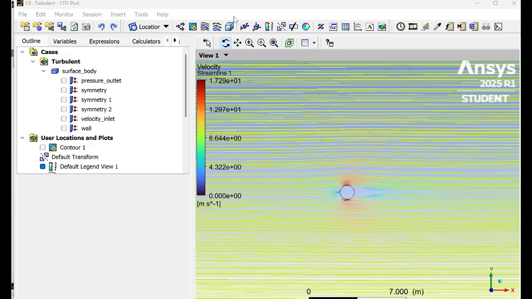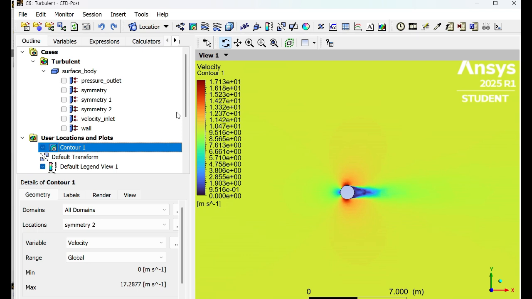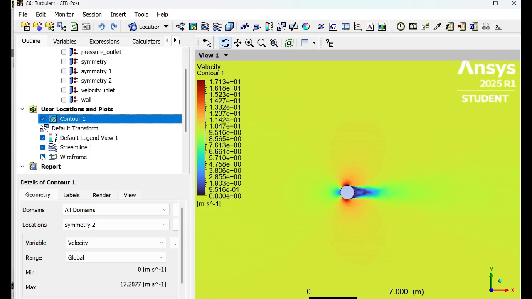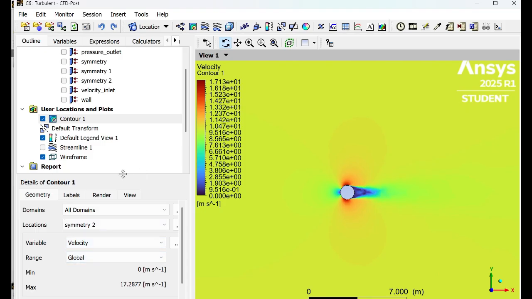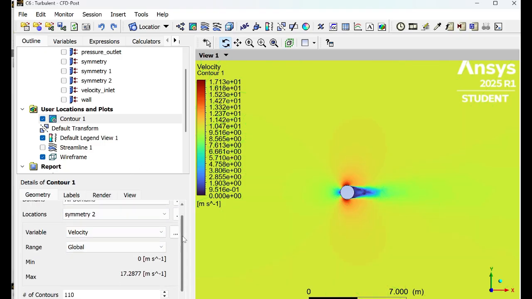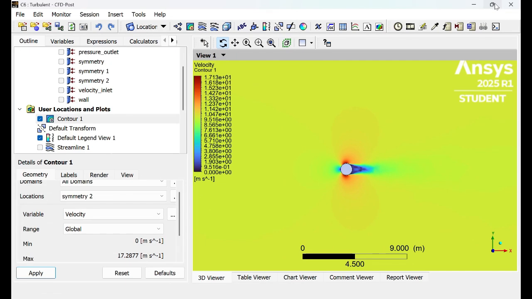Refresh, and then we can go to the results. Yeah, we already have everything mostly set up here. Here we have our velocity contour. We compute from symmetry 2. So we'll check all of that.